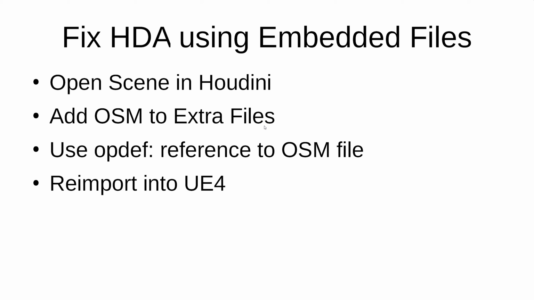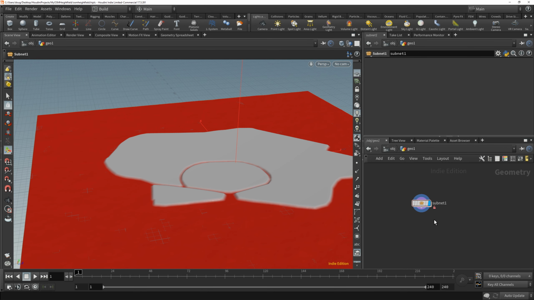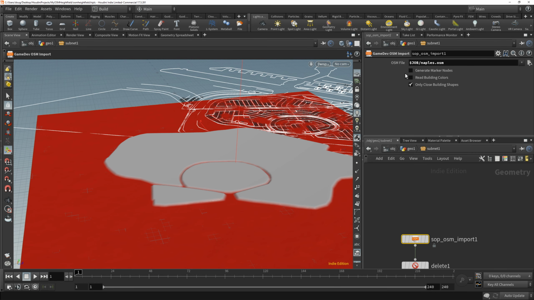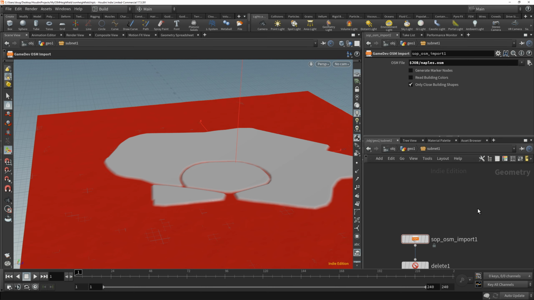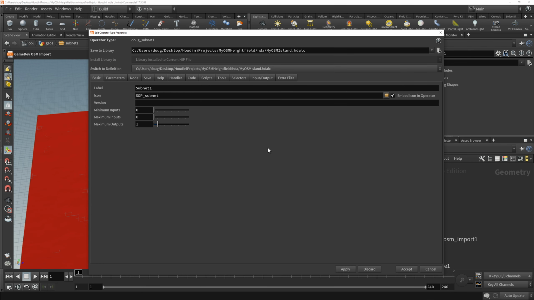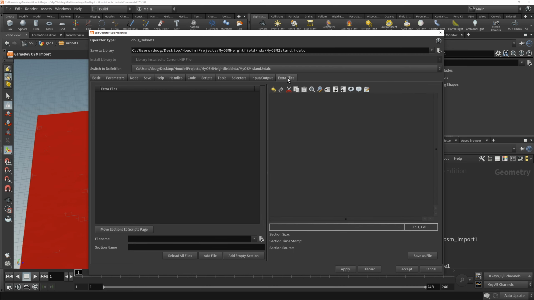Going back to the project, I'm going to dive into the subnet, and this was the node that was causing the problem. You can see here we're referencing it with the job variable, job/Naples. Does not work. So what we need to do is just right-click on your Houdini digital asset and go to Type Properties, and you'll see a section called Extra Files here.